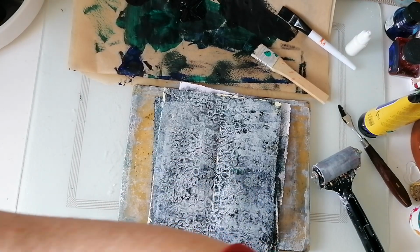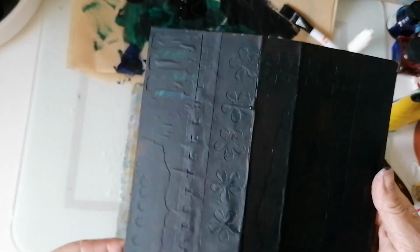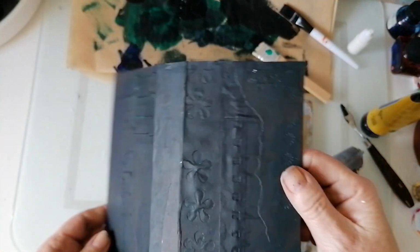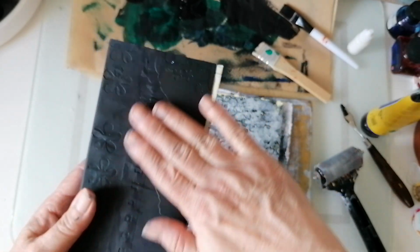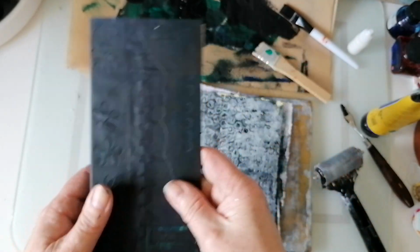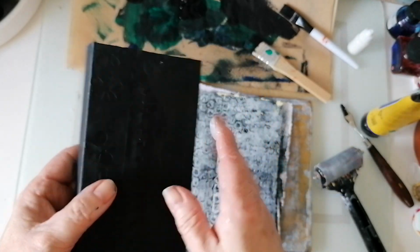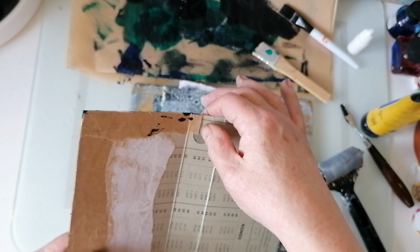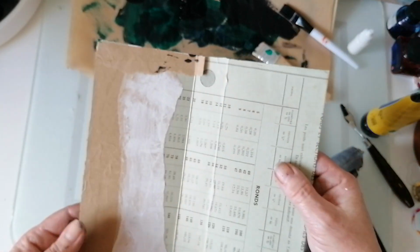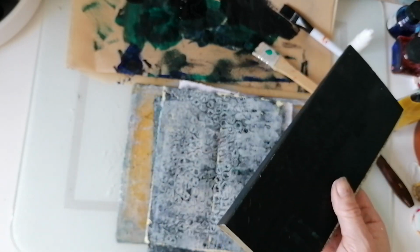That's probably just like forever. Yeah, 45 minutes. Right. Okay, so the cover is dry. So I'm envisaging that being the front. So, yeah, it's got some nice texture. So I'm going to put the rust dyes on there. And then we might paint the inside. I need to stick that back down. Yeah, anyway, that's it so far.